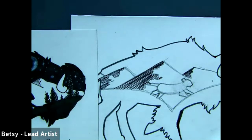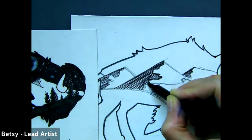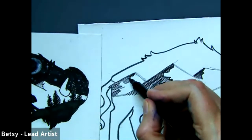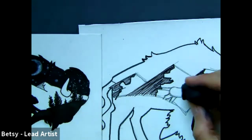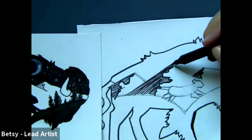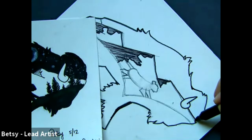Then I'll come back with the little bit thicker pen that I used for the outline of my bison, and ink that line, that dividing line. Go right through my mountain lion, that's okay. I'll go ahead and ink the other side of the mountain too. Remember to spin your paper to where it's the most comfortable. That'll get you the best line.